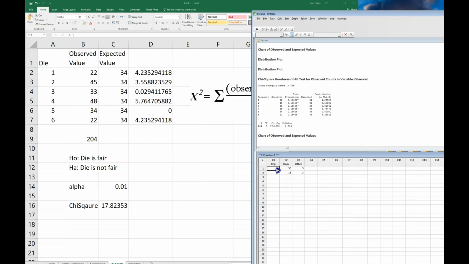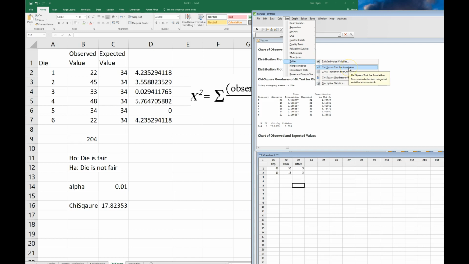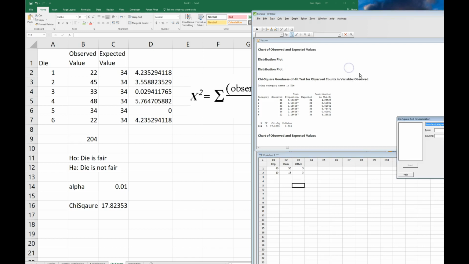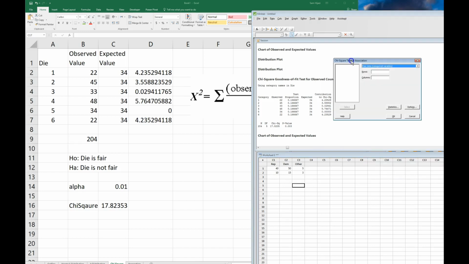So let's see how we're going to do this very quickly. You're more interested in how to do this. You don't have to highlight anything here. We're going to go to Stat again, and to Tables again. Now, instead of the chi-square goodness of fit test, which is for one variable, we have more than one. So we're going to go to the chi-square test for association, which is really very powerful stuff.